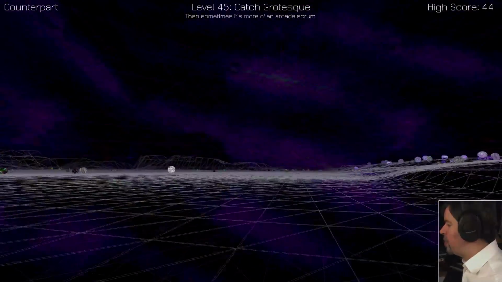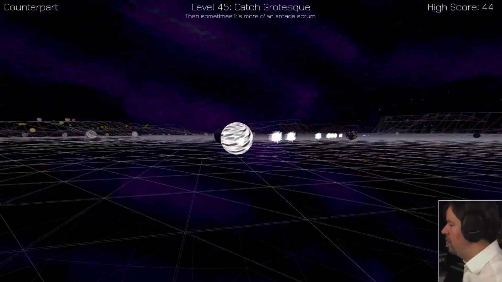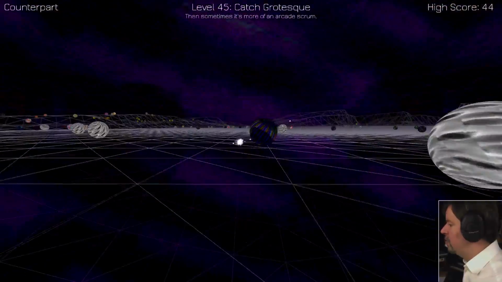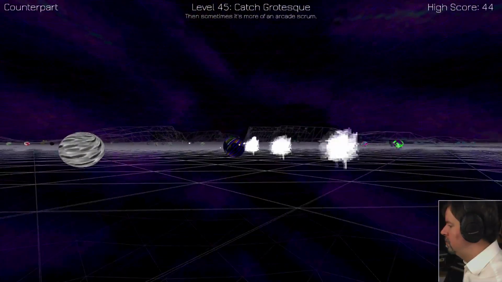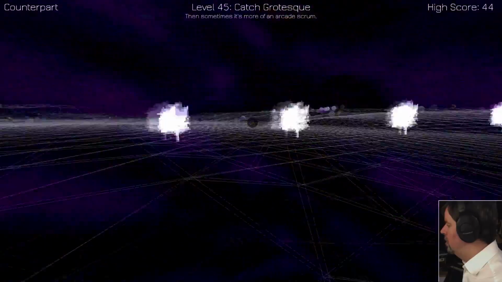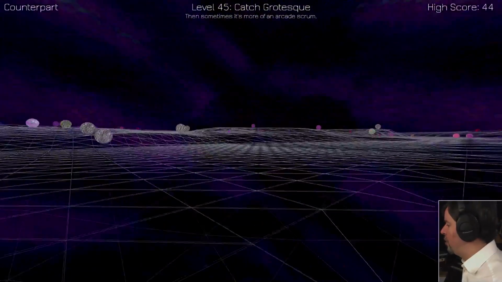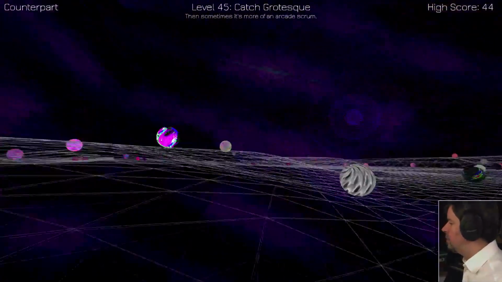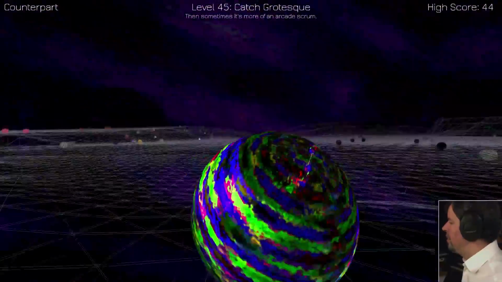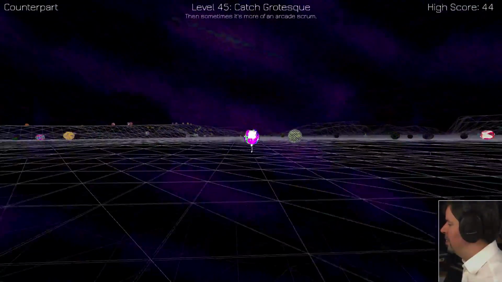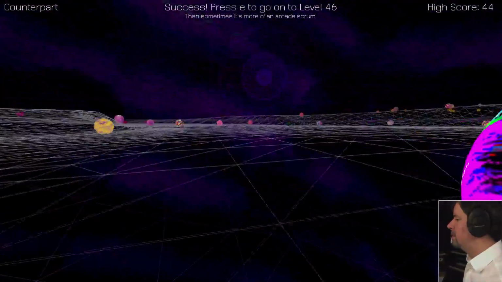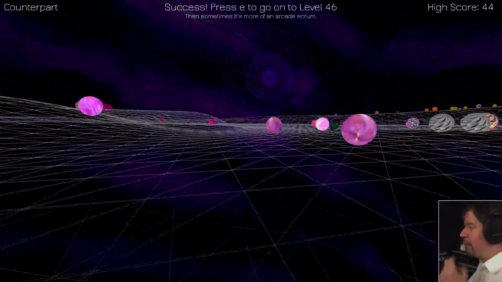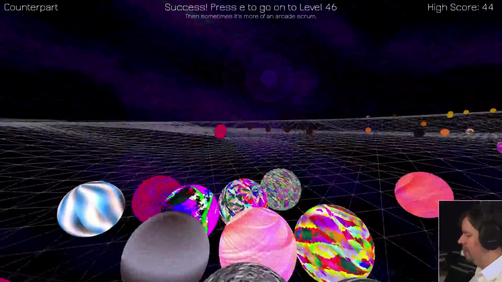The Guardian gets upset when they smash into each other. So this is going to be very helpful. Hey, that away or that away. Oh! You are Grotesque. Boom!